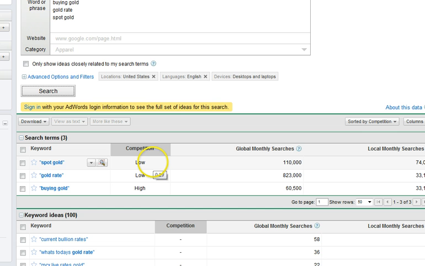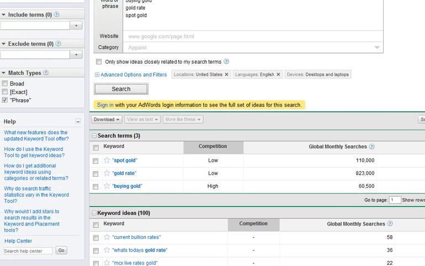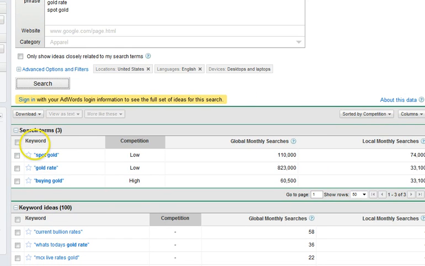This would be a way that you can use the keyword tools to start thinking about your content and your copy. While you may have "buying gold" because that's relevant to your article or your piece, you may want to inject something like gold rate or spot gold into the piece in order to get that done. Now, the reason we talked about using a phrase: if we didn't use a phrase here, once you have one word, you may get low competition. That means no one's buying ads for that because they know there's no way they can compete on that. But something like spot gold, gold rate, not uncommon terms, are two-word keyword phrases.